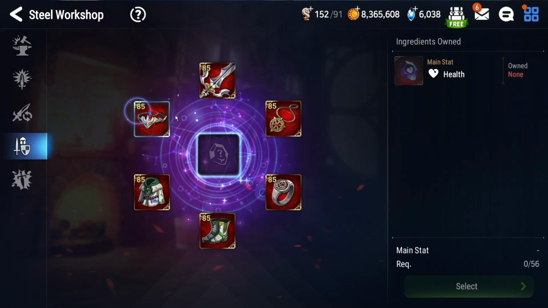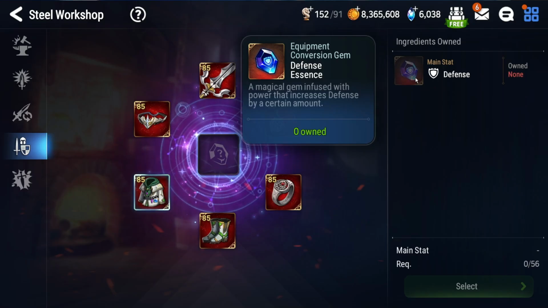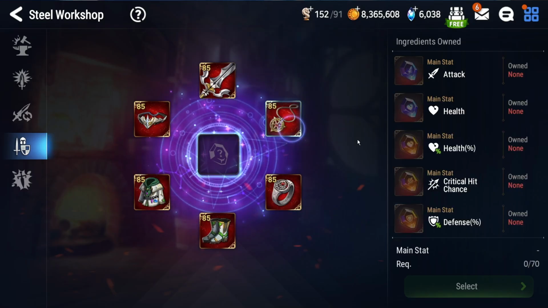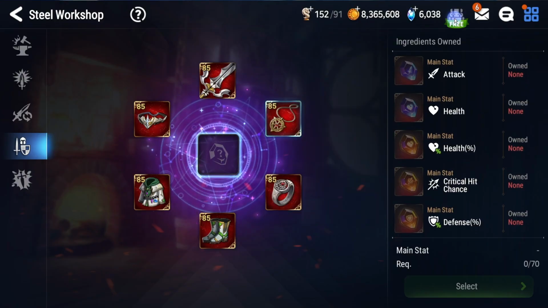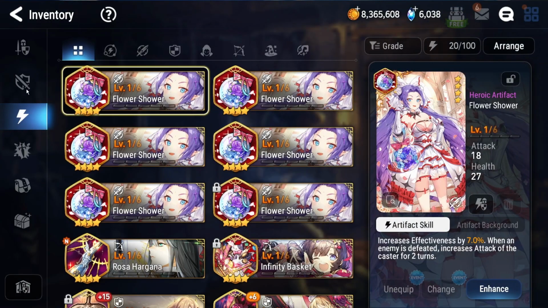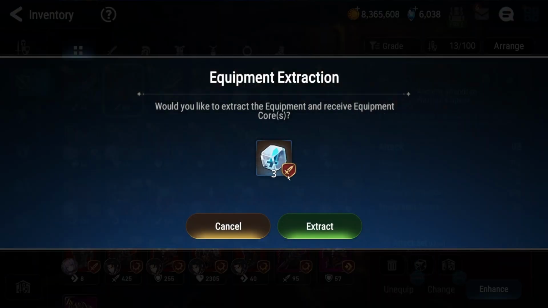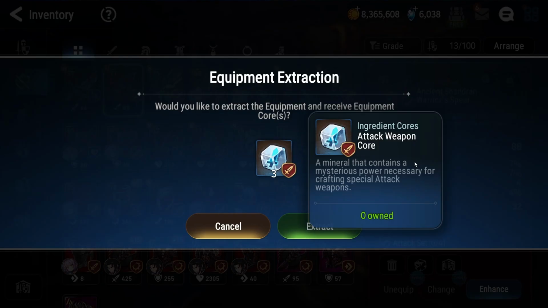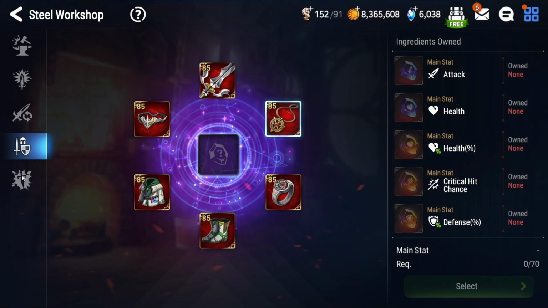So for the left side gear, which is the sword, the helm, and the chest, you would use the blue flat stats because you wouldn't use them otherwise. And then for the other ones, you can just pick whatever main stat you want. And you can't see it right now, but it's the same cores that you use for charm crafting. If I try to extract this, these are the cores that you would use, and you would use cores in order to select which set you want for the piece.